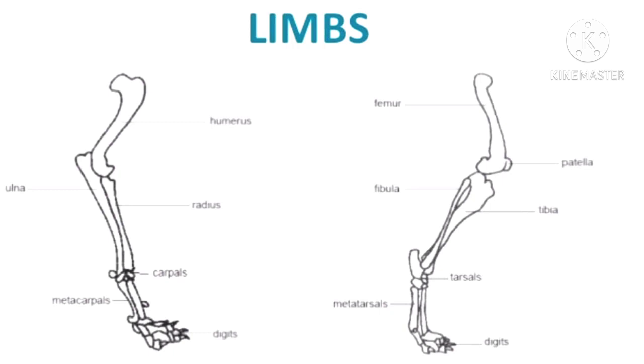Now we are seeing the structure of the limbs. Limbs means the bones of our hands and the bones of our legs. You can see easily, class, that the limbs are made up particularly of bones. And the very important part of the limb, the last one, is several small bones called carpals. Carpals, when joined together, make our palm, by which we can hold things, and in the feet we are able to walk.